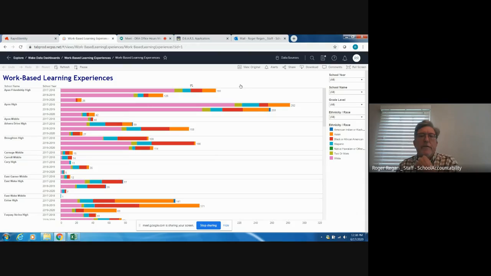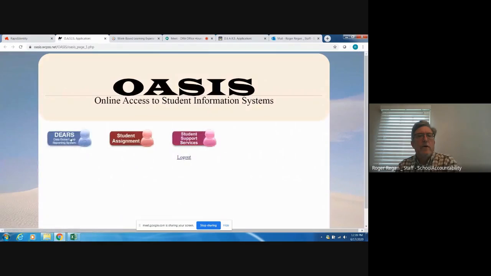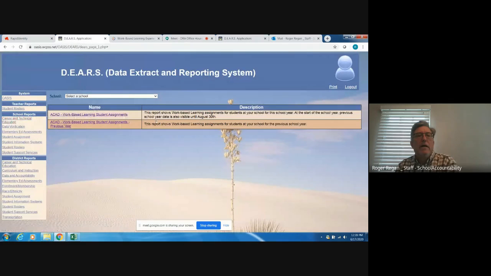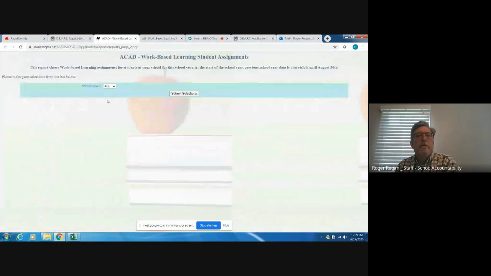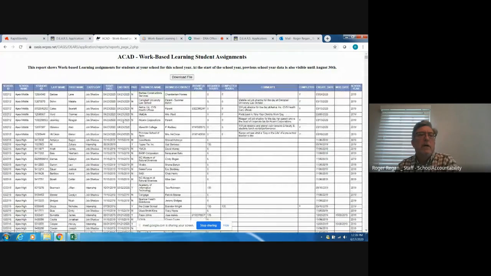And if you do want more information about the different types of work-based learning experience, there is a module in Oasis. I'm not sure who all has access to it, but if you go into Oasis under DEER's system, I can briefly show that if you want. Okay, this is Oasis DEER's. And then you would click on Career and Technical Education, and you can click on that and submit your selection, and you can choose your school. If you're at a school, typically you can only see your school, because this does contain student ID, names, but it'll give you details about where the student worked, what type of work experience it was. So if you do want more information about your school, you can click on that.